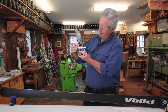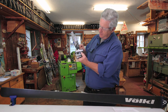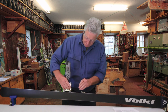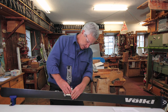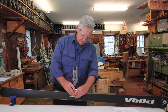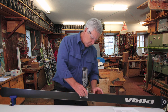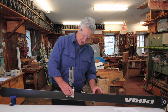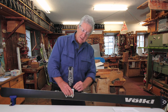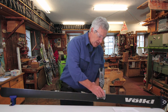Now we're going to set our adjustment screws so that they're just even with the ceramic stone. We can do that by resting it on the ski and turning them so that they're both equal. There's nothing fancy about this — just so that the stone is just barely kissing it. Then we're going to tighten the forward screw slightly so that the stone is lifted up ever so slightly off the edge.